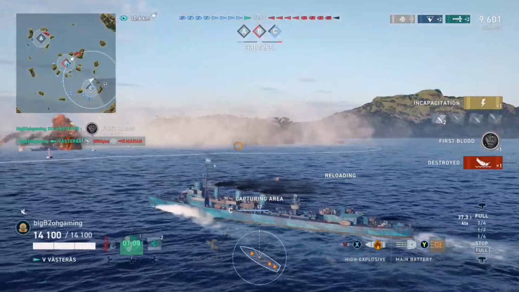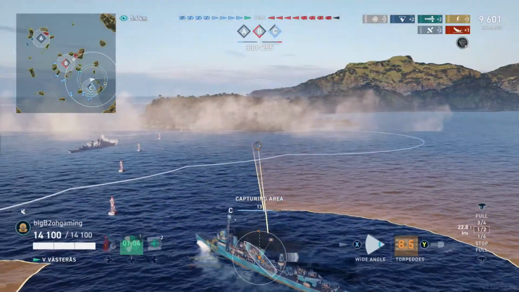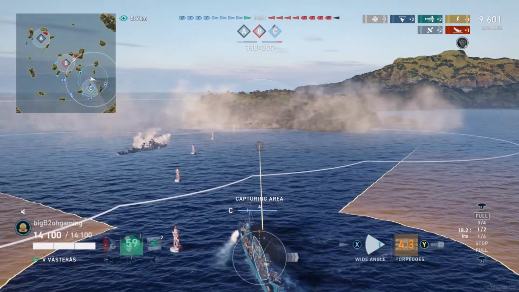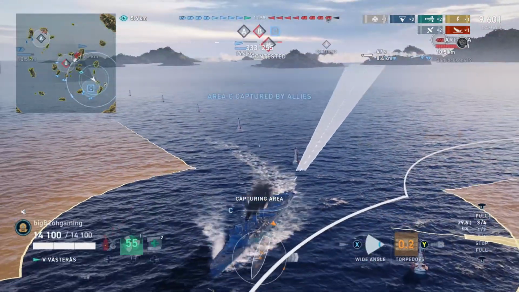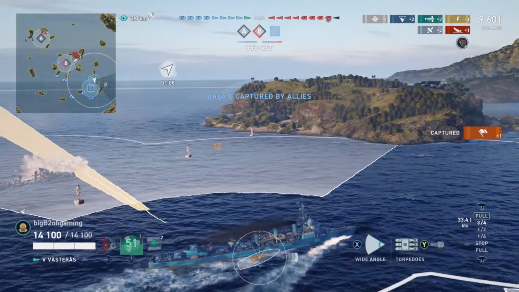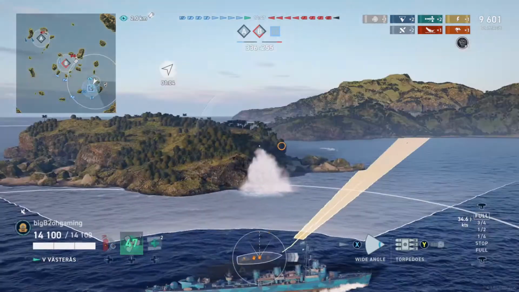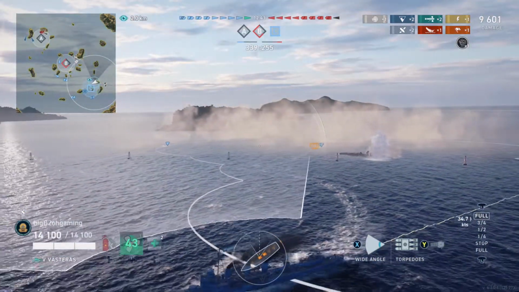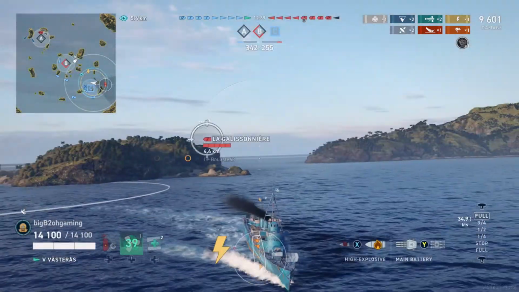He is not paying as much attention and facing the wrong way, so I am able to kill him off with one salvo. And now this cap is basically ours. There is an enemy cruiser that is right on the other side of this island from me, so I know I don't really want to engage him, especially at this close of a range.